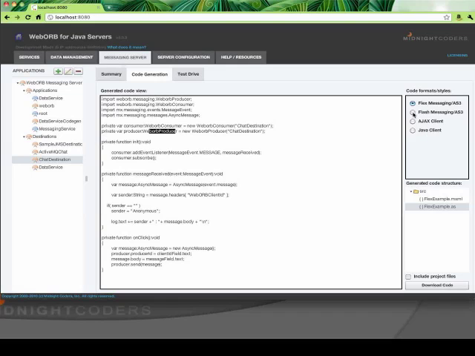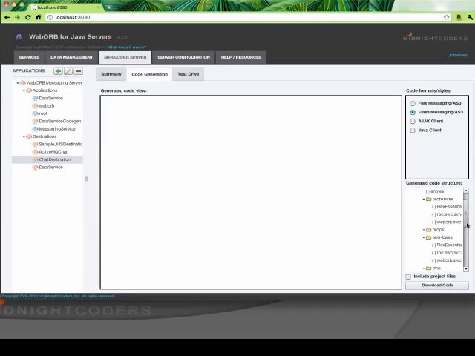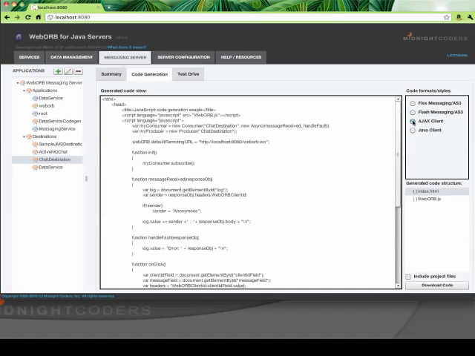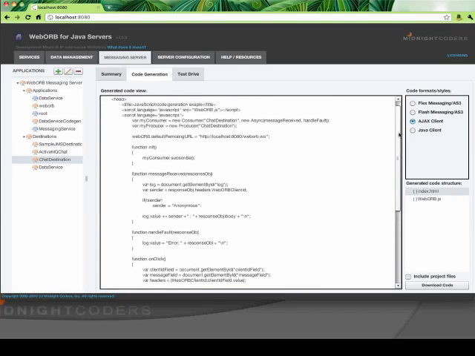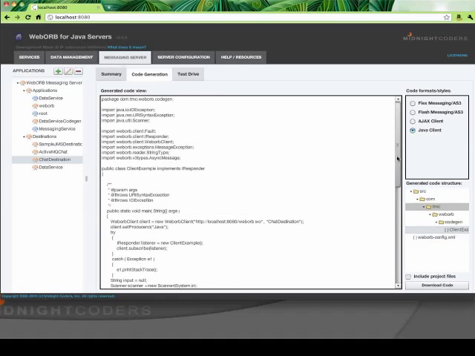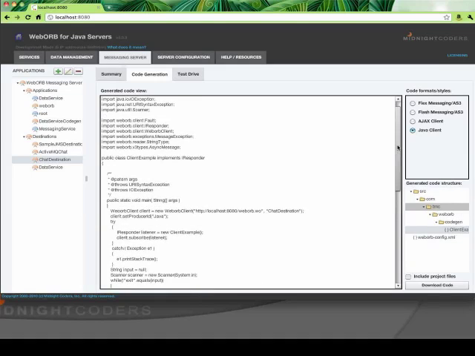We also added support for basic Flash, so if you use something like CS5, you get all the SWC and ActionScript files to use this. And finally, we added support for Ajax. So you can use the Ajax client, which has a dual implementation. It uses WebSockets by default, and if WebSockets are not available, it will switch to polling to do the messaging with this specific destination directly from JavaScript. And finally, there is a native Java client. Here it is, the Java code that will do exactly the same producer-consumer stuff.